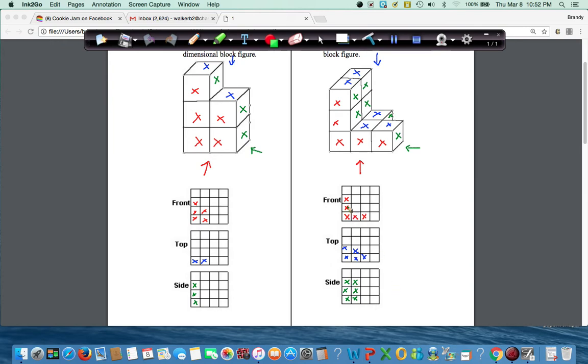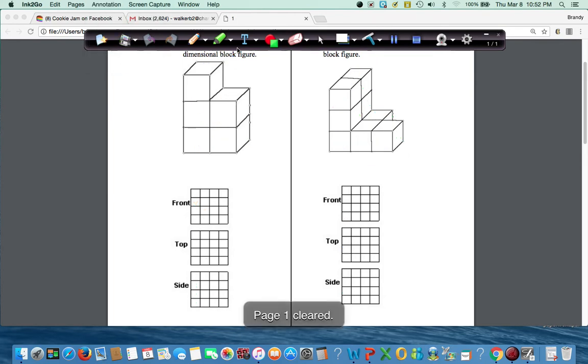Make sure you color those in, shade them in, and that is how you do the shading to go from 3-dimensional to 2-dimensional. Pause the video, make sure you have all yours shaded in, or if you've already done this and you're just checking it, make sure yours matches mine. I'm going to go ahead and clear this out, and then we're going to scroll down.